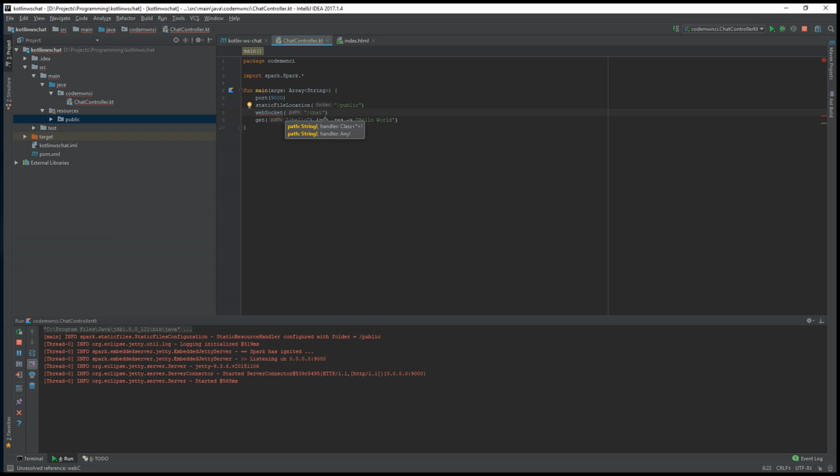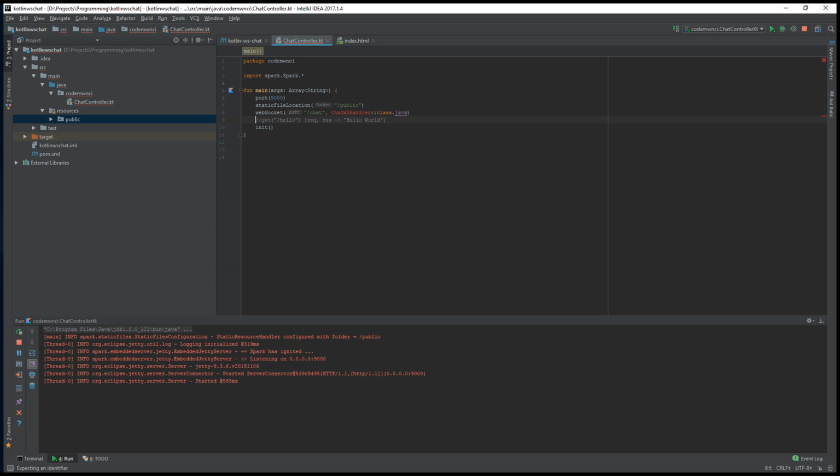So in our case, we'll call it chat, but then we need to specify a handler to deal with this workload. So we'll call it chat WebSocket handler, and we have to pass in the class rather than an actual object. We're passing in the class name for it, so we use the Kotlin methodology for that. The other thing to note with WebSockets is in Spark, when you use the get verbs, it will automatically get the server ready, up and running. With using the WebSocket, we have to tell it to initialize. If we also used a mixture of the verbs and the WebSockets, then the initialization would happen automatically.